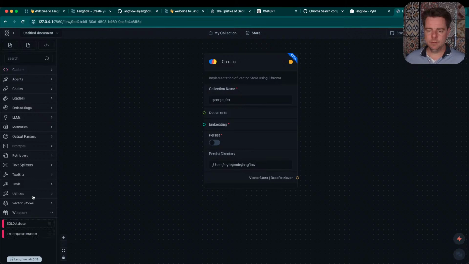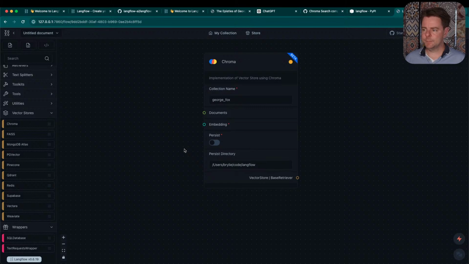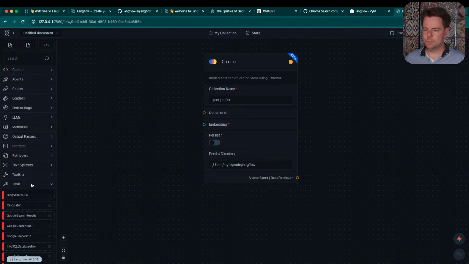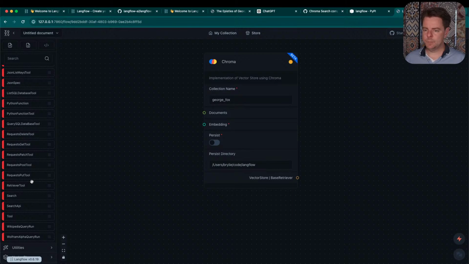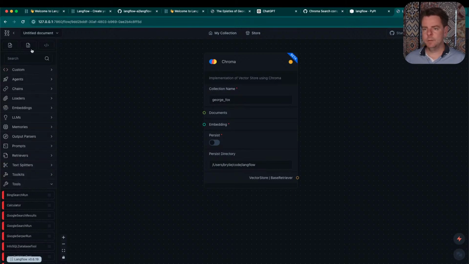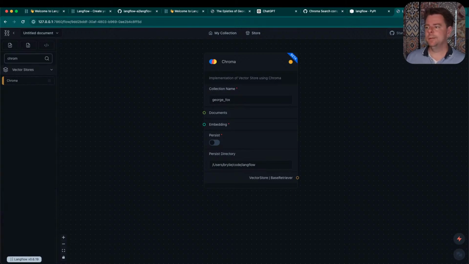Toolkits, vector stores. How do you search? Let's see if we can find chroma.